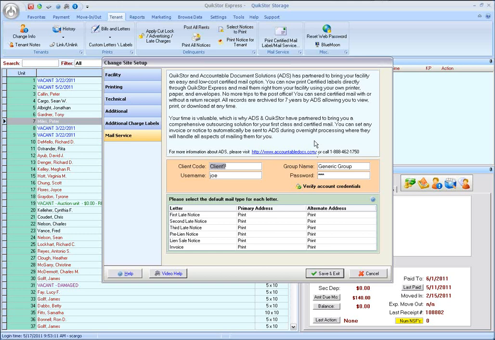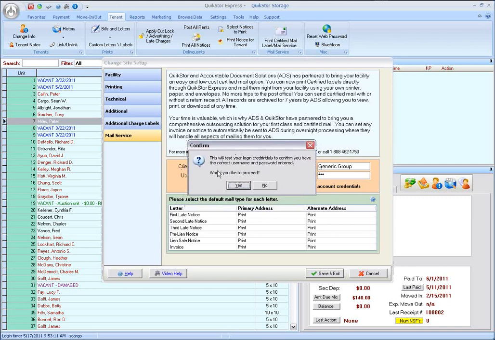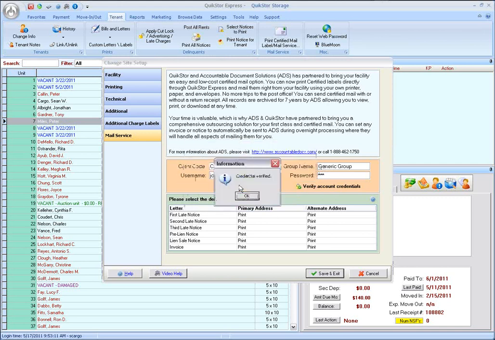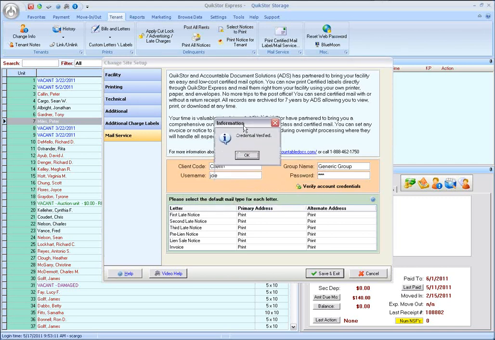I want to walk through real briefly one of the things that is going to be required: you are going to need this module turned on from QuikStor. It will be a small purchase amount which we'll make known here at the beginning of the next month when we release it. There will also be some pricing set up through Accountable Document Solutions, which you'll obtain from them when you set up your account. You'll see the website link here in just a few minutes, so you can feel free to take a look at that when you get a minute. But we would like to show you how this is all going to work.